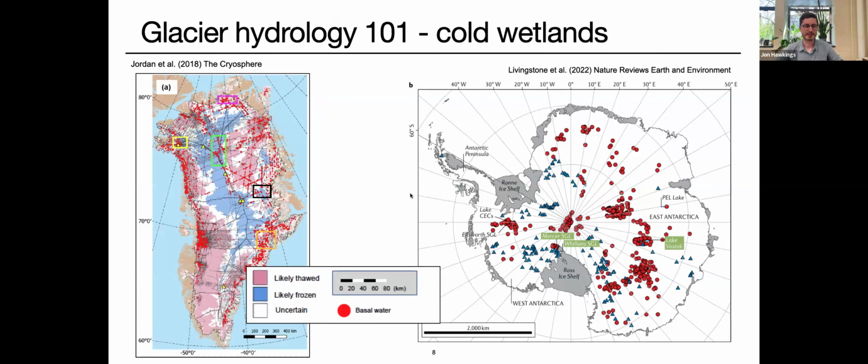What we know now is that beneath ice, the beds of glaciers and ice sheets, there's actually this amazing unseen, hidden wetland. I'm just showing you examples here of the Greenland Ice Sheet and the Antarctic Ice Sheet. Our understanding of the hydrology underneath these ice masses has really changed considerably in the last 20 years. We now know that there's a lot of liquid water underneath the Greenland Ice Sheet, and almost everywhere we look underneath it, we seem to be finding liquid water that has all kinds of interesting geochemical compositions.